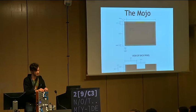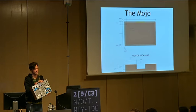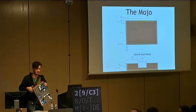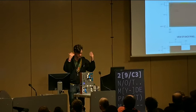So having something that's not a big grid of buttons or a big grid of faders and knobs makes it much more possible to learn the thing through tactile feedback and muscle memory, and to be able to do the kind of virtuosic things that I really love to see in music performance. So that's the mojo. You guys can come up and touch it or play it afterwards.